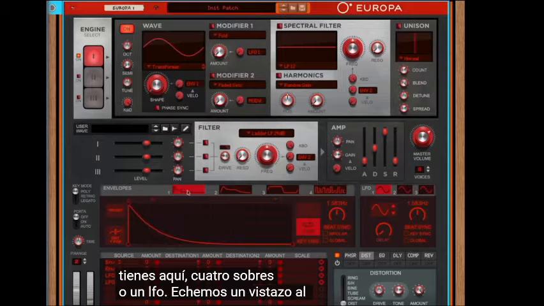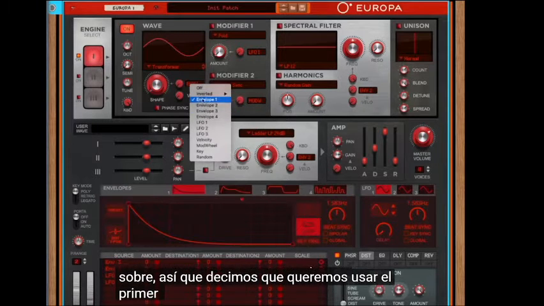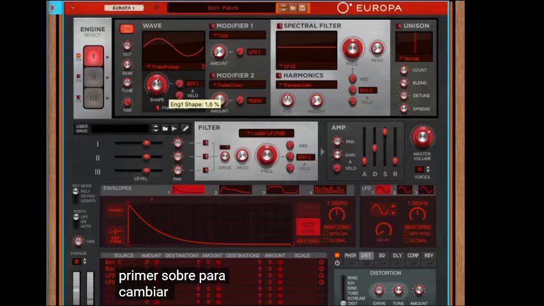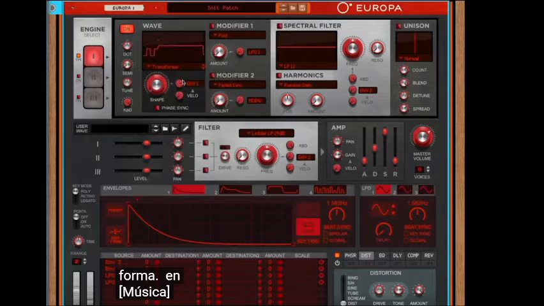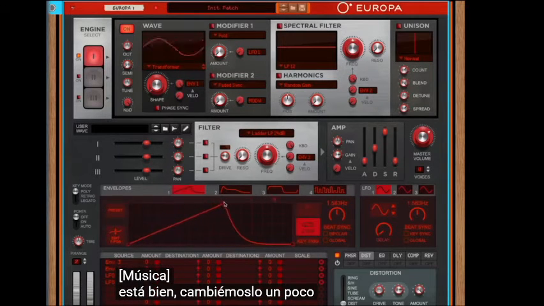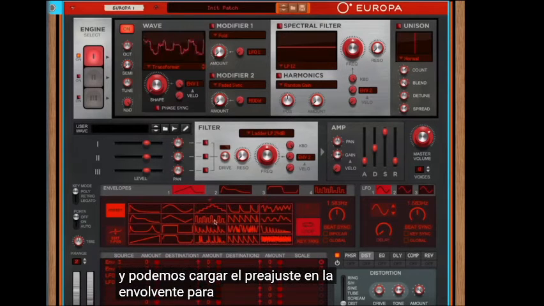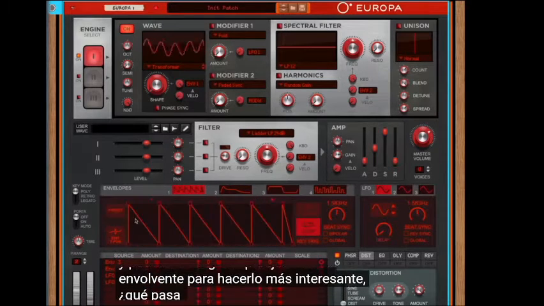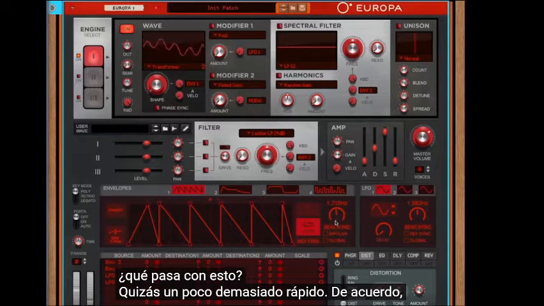Let's check out the first envelope. So we say we want to use the first envelope to change the shape. Let's turn it on. Okay, let's change it a little bit. And we can load a preset in the envelope to make it more interesting. What about this? Maybe a little bit too fast.